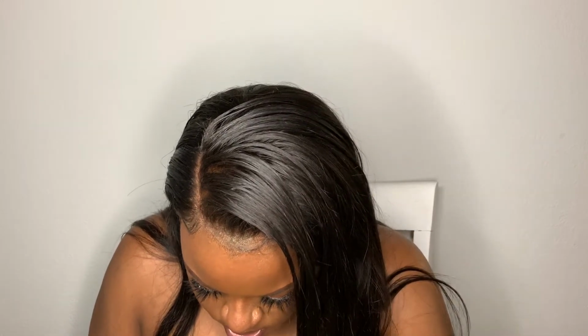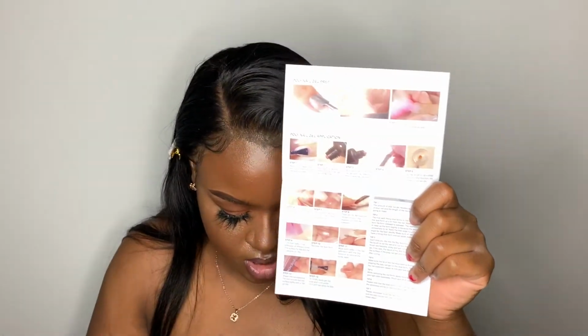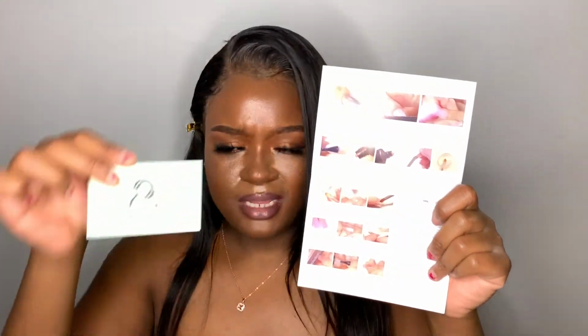Let me see if there's anything underneath here, because it looked like it. It also comes with some instructions on how to apply the nails. But a lazy person like me is gonna just watch some YouTube videos and do a step-by-step tutorial. They do have the instructions, and a need help card with some information on the back, if you need that. But yeah, that's the end of that box.